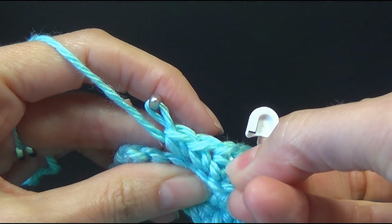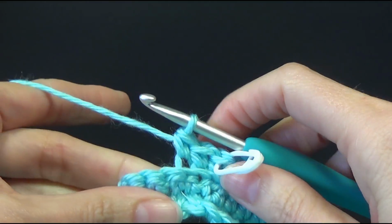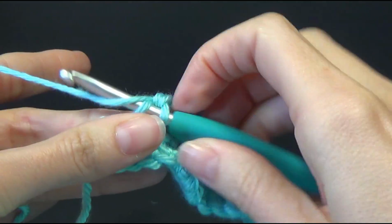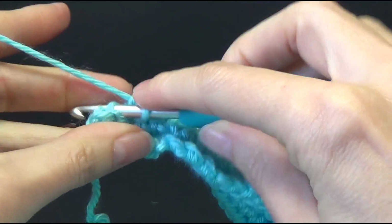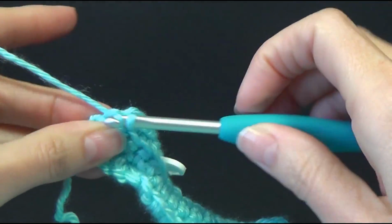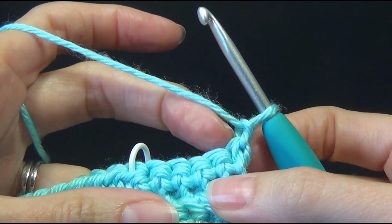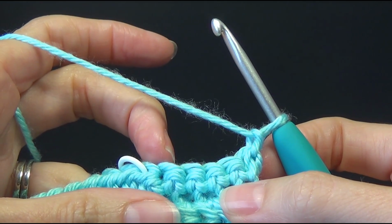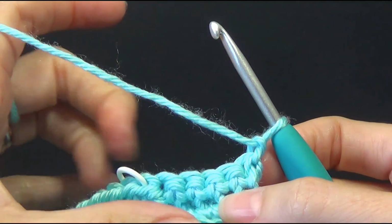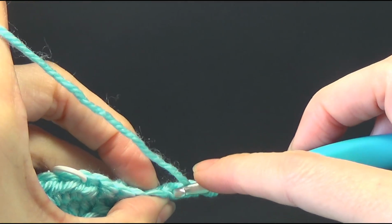Actually no, if I do put it in that last half double crochet, when I come back I know I've got to change. It doesn't matter, it's just to remind you what you've got to do. So just double check how many stitches you've got left. Yeah, do it that way. So chain 1, and 1, 2, 3, 4, and 5, and I know the marked stitch is my next stitch. It doesn't hurt to just count.